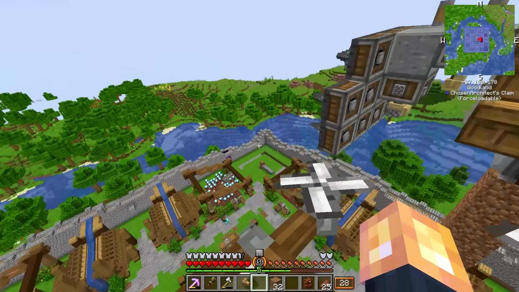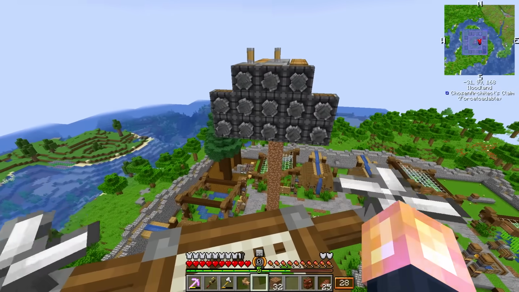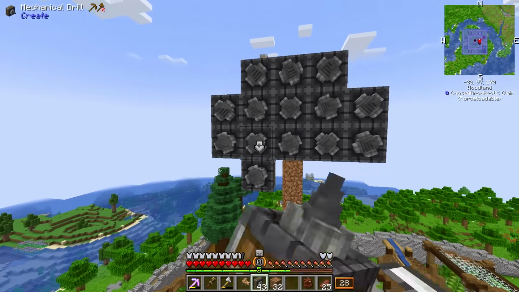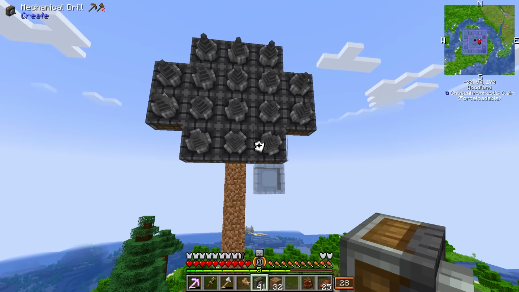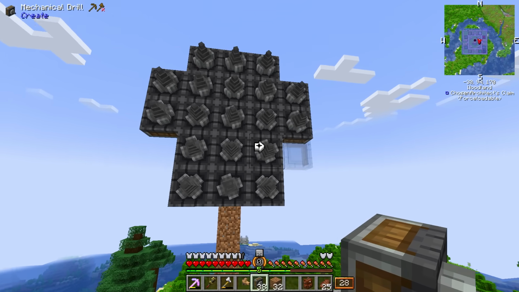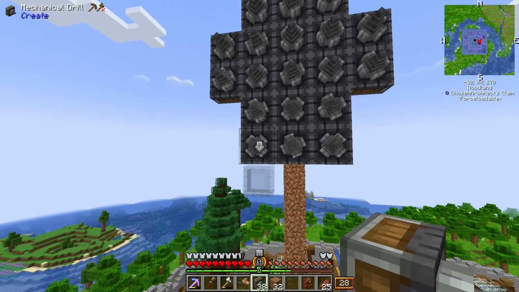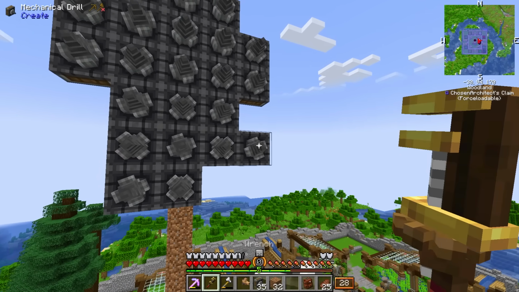So what I need to do to this is I just need to glue more drills to this. And so I have like 40 something drills right here that I crafted up, and I'm going to just add them to the bottom. Now, something that I do want to note, even though we are breaking this bottom section, remember that our contraption does place a singular line down the middle. So this is going to place all the way down to the bottom.